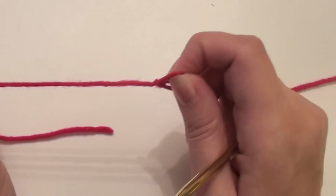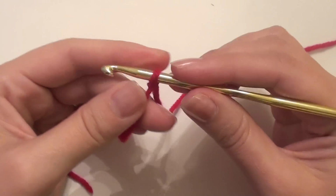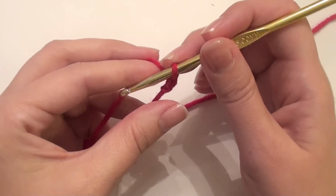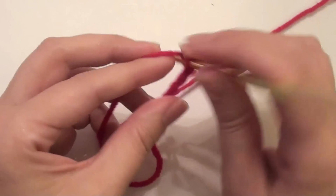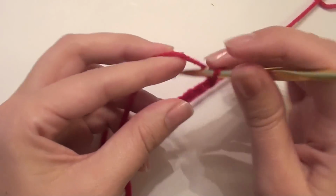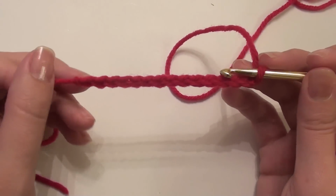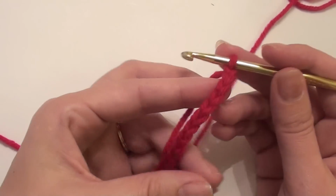I'm going to show you a tutorial sample of how to do this kind of stitch, but if you want to do it in a blanket, I would add more chains depending on how long you want this blanket. But just for an example, I'm going to chain 15. So slip knot onto your hook and chain 15. So 1, and this is 2, 3, 4, 5, 6, 7, 8, 9, 10, 11, 12, 13, 14, 15. And this isn't very long here. So if you wanted to make a blanket, I would do many more chains. I'm just showing you an example.